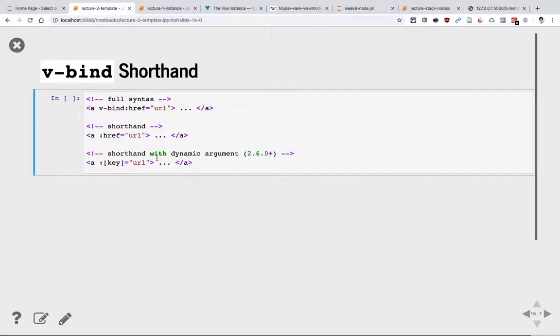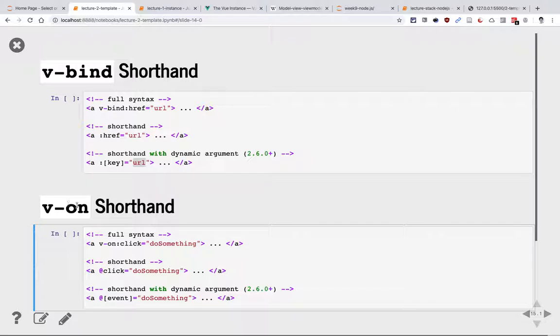For some of the more common Vue directives, there is a shorthand representation. That means you can write even less code. For example, the shorthand for v-bind is just a colon. So this here is the same as here. If you take out the v-bind completely and only leave the colon, it still works. Vue would know how to interpret it. And this one, as we see, is a v-bind where you set both the property you want to change and the value for that property.